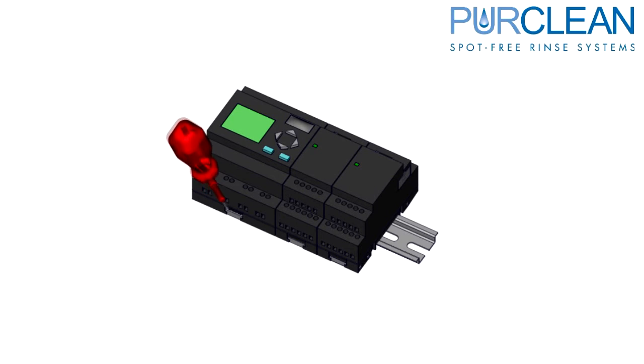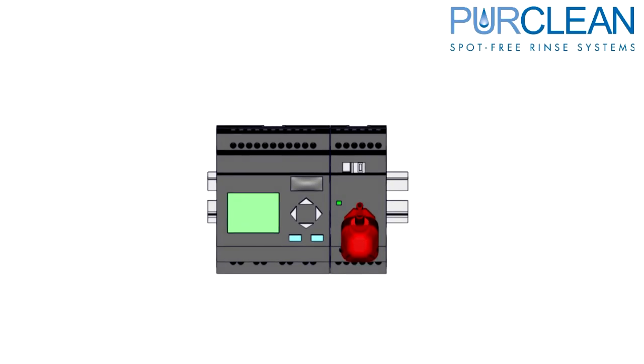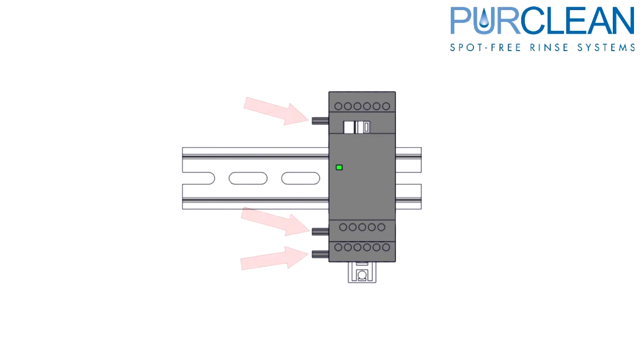Now, using a small flathead screwdriver, pull slightly down on the DIN rail tabs located on the bottom side of the PLC and extension. This will allow you to lift the PLC or extension off of the DIN rail. Disconnect the communication tab on the extension by pushing down slightly and sliding it to the right. The PLC extension has 3 feet that slide into the main PLC.